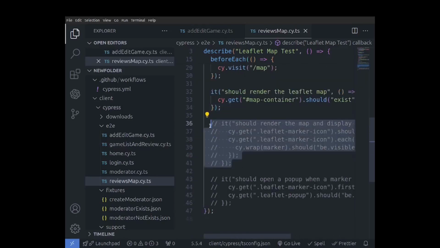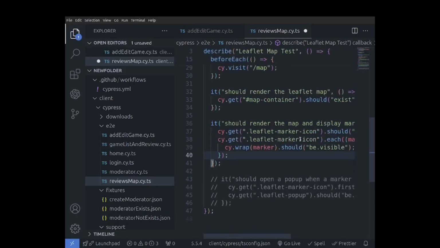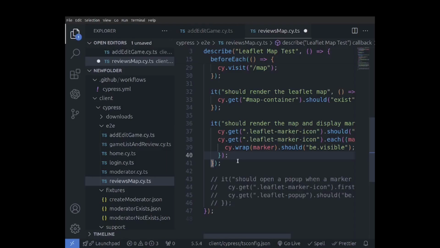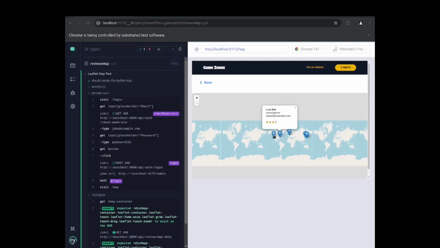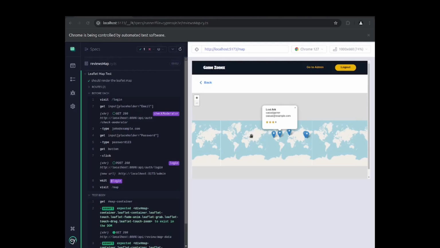The second one we're testing is should render the map and display markers. That means because the map rendered successfully, now we want to check that there should be some markers in the map. For that, we are grabbing all the markers, because the marker has a specific class name, which is leaflet-marker-icon.